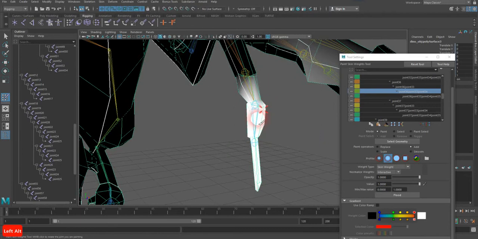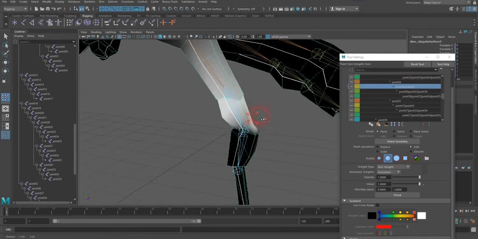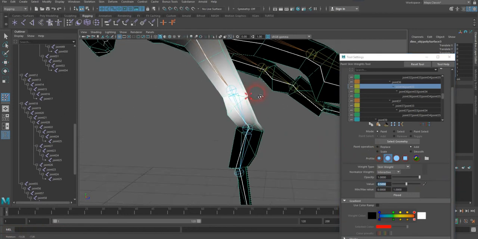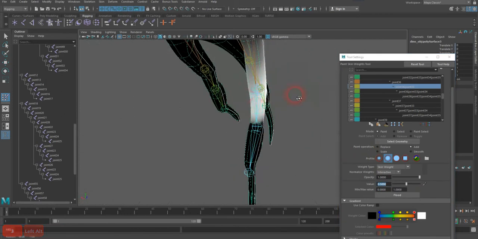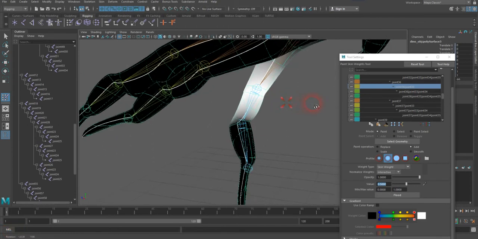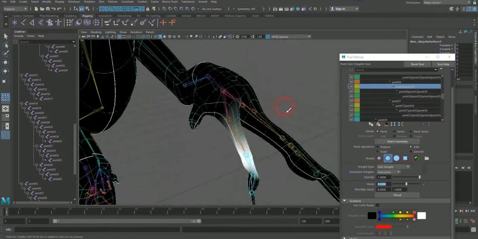And of course, the transition to the previous joint 33 is going to have to be worked out, because for joint 33 you don't want to be doing 100%. Probably you want to be doing maybe a value of 0.5. So you're adding 0.5 to that, and that's the part of the joint it gets. So of course you have to go around and start painting section by section.